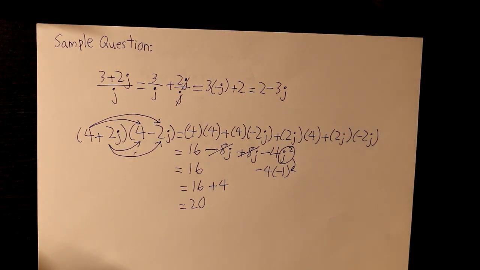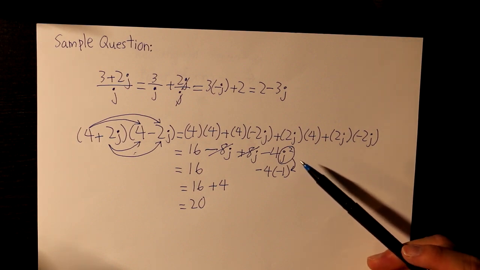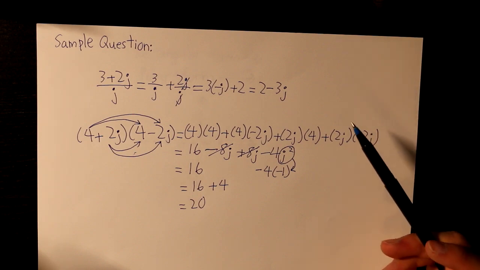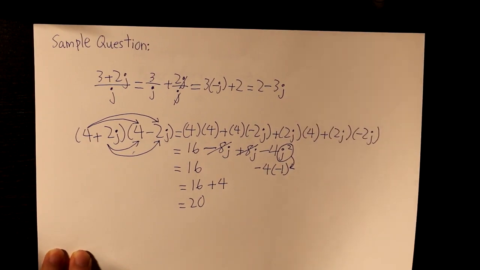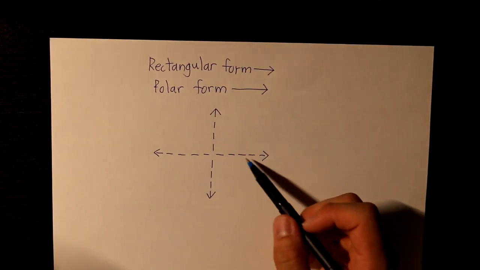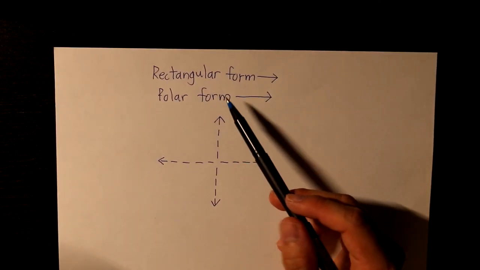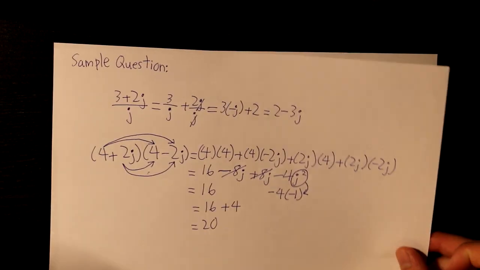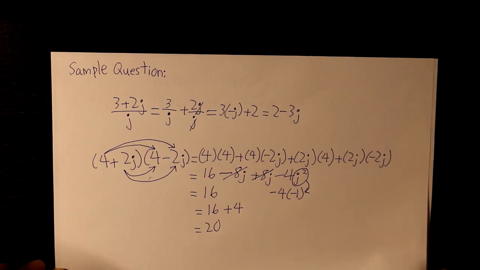Now that we are able to compute numerical questions when it comes to the complex theory, we have to analyze the complex theory in a graphical sense. So now, to explain it in a graphical sense, we're going to have to learn about the rectangular form and the polar form. So on and so forth, all our ideas are translated in rectangular form.